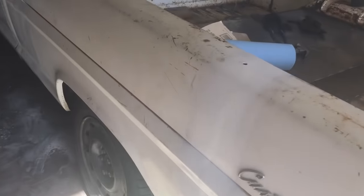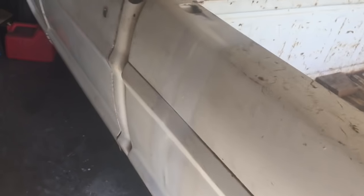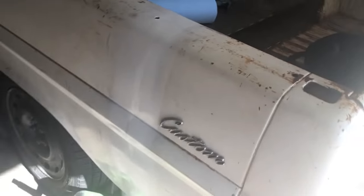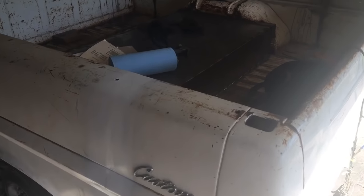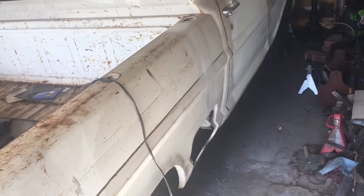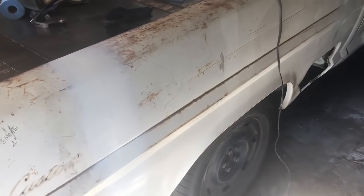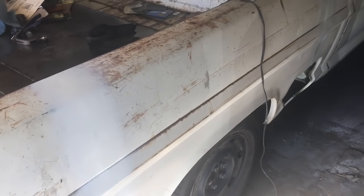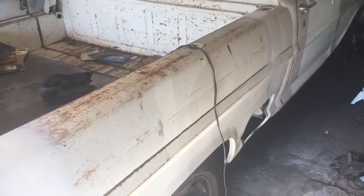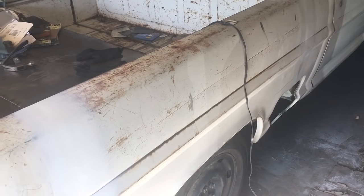So all the joins, which I know aren't super good right now, still have to be wet sanded a few more times and maybe another skim filler, but I just wanted to get some paint on it because this is going to go outside tonight, and the bare metal just rusts so fast, the welded metal. So that's all kind of sealed in, so obviously the white isn't right. So I'm going to be buying, I think it's Wimbledon white, over the next couple of days, and that is the top layer that's going to go on, and then it'll be sanded back down to age it.